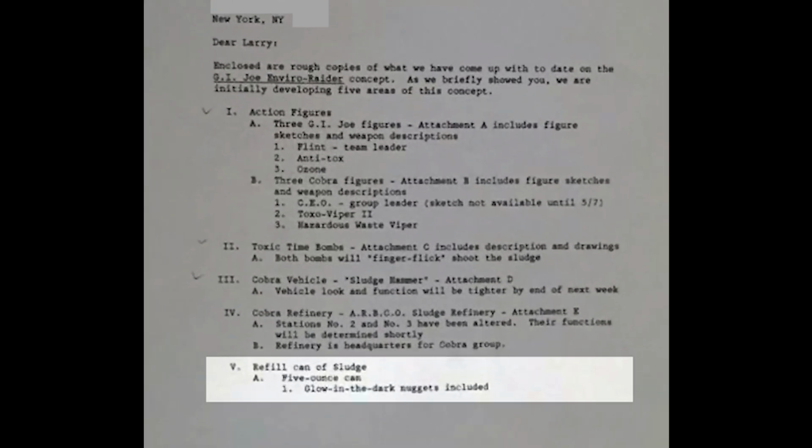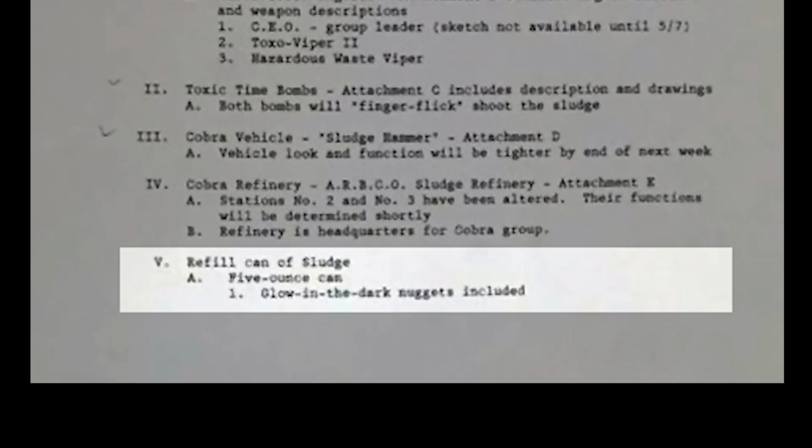We basically are doing this in chronological order, and this particular stuff kind of needed to be at the end. But the original concept for the Eco Warriors is they were not going to shoot water, they were going to shoot slime. Each of those figures probably would have come with a small, like 1 ounce can. And then after you played with it one time, you would want to buy more. So this was going to be the 5 ounce refill can.